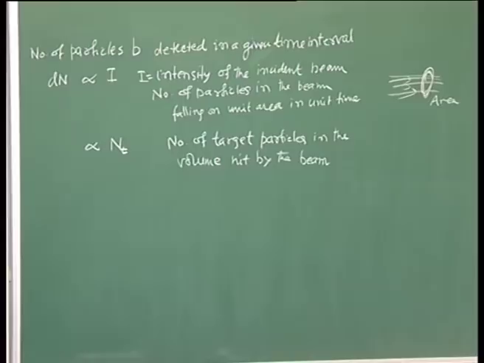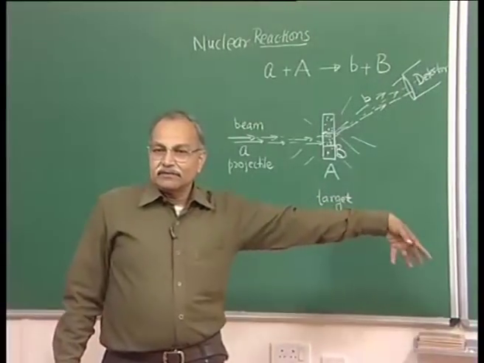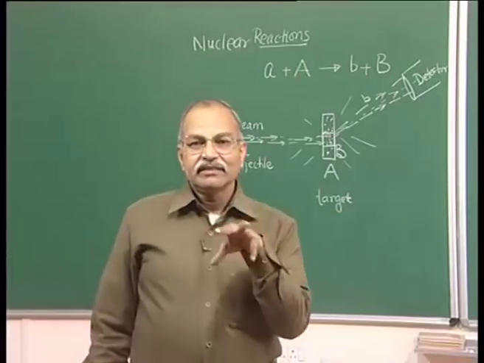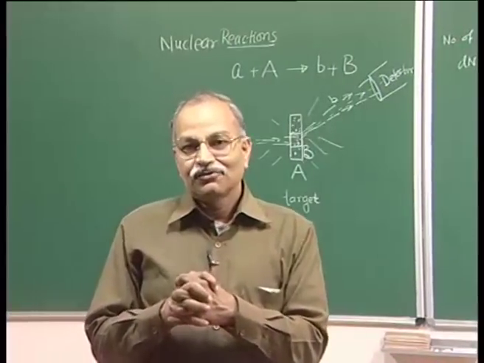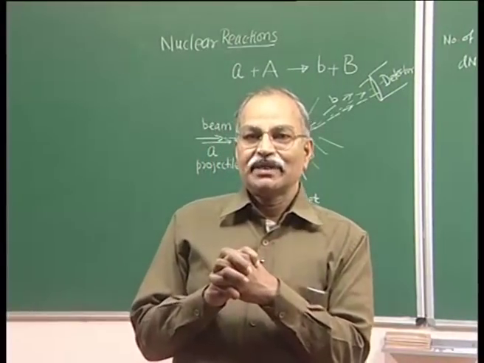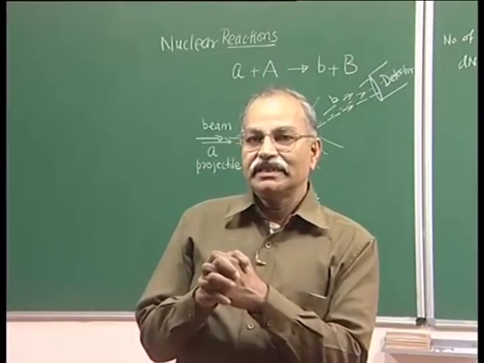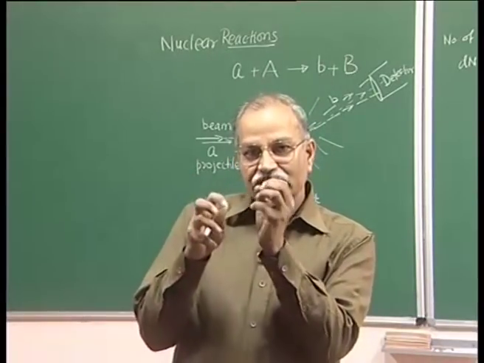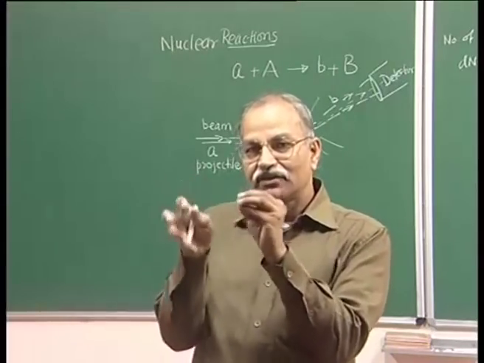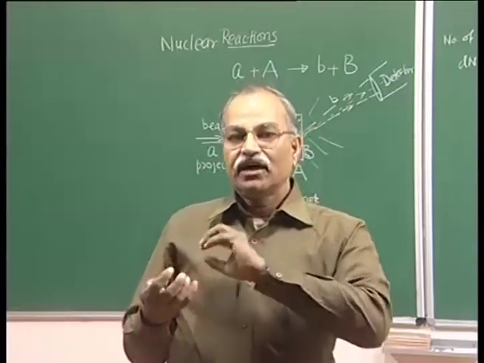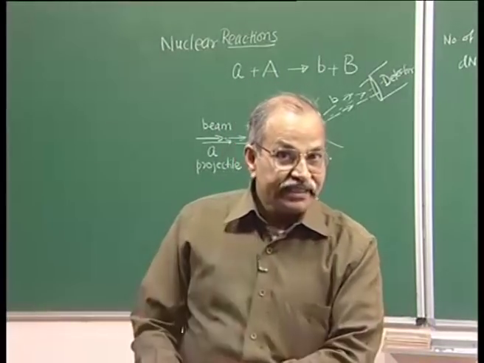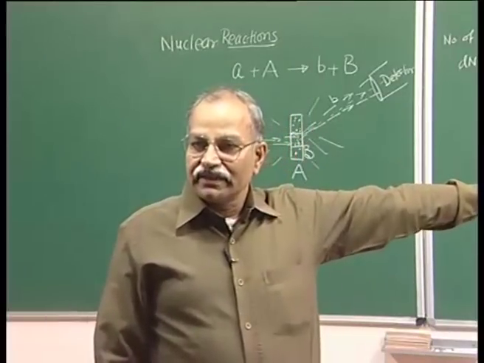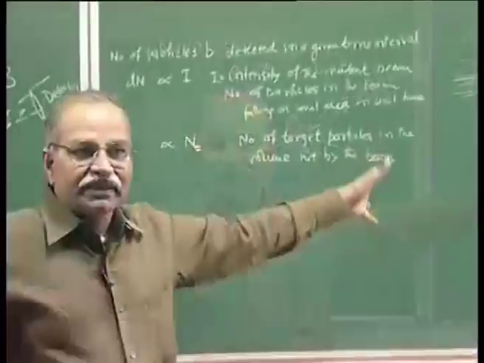That is it. So, all these dependences that I am writing are obvious dependences. Nothing is said about the mechanism of reaction here. What kind of interaction is taking place? What kind of potentials are seen? How is that small a entering capital A or going in the vicinity of capital A, and how is it converting to small b and capital B? Those things apart, whatever it is, it has to be proportional to these quantities. So, that is why these are the obvious dependences.